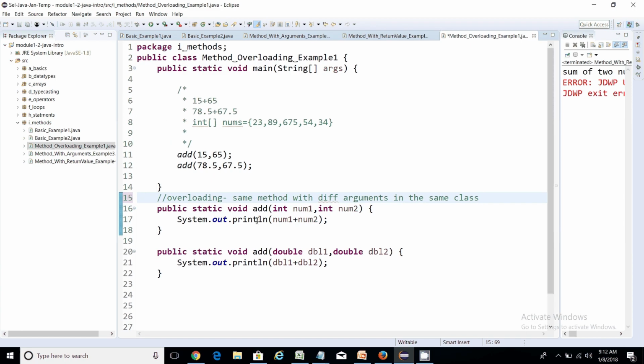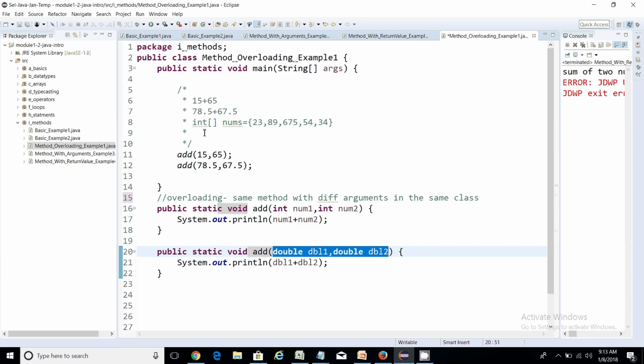Now what is the advantage here? The advantage is very simple: I don't want to confuse the end user with all different methods. I want to keep the method name the same, but its implementation is different as the arguments are different.